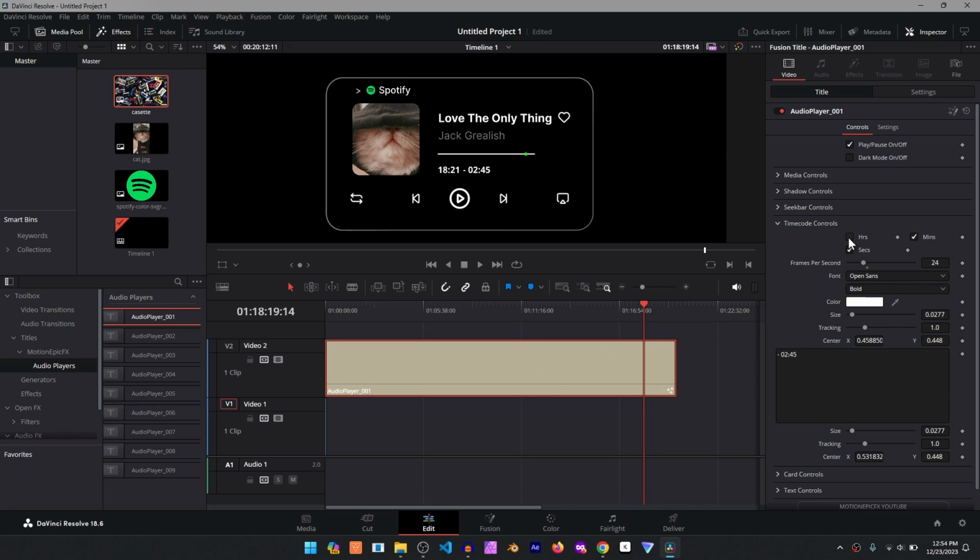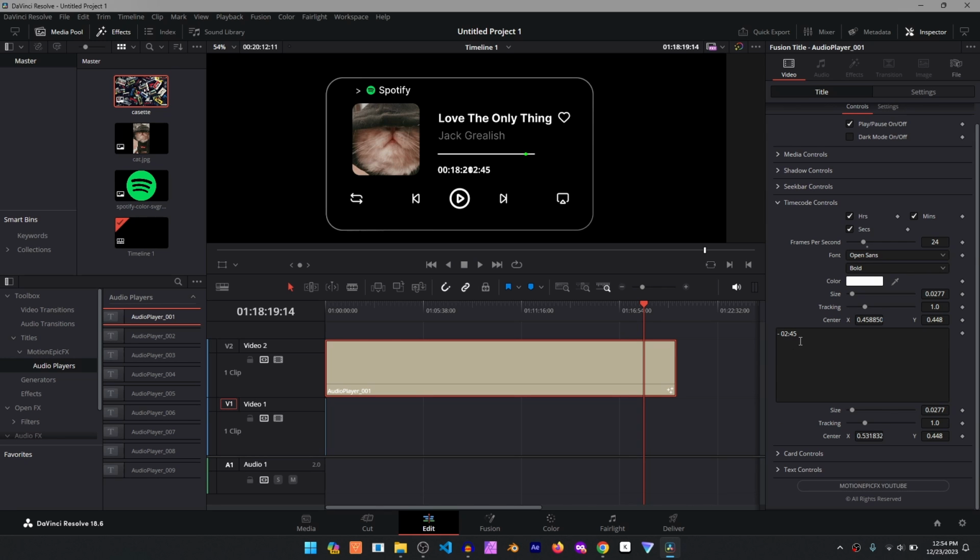Now if you want to enable hours as well, if you toggle it on, you can see that now it's kind of messed up over here. So now we can come down over here, where this is basically the end time of your track. You have to type this in manually. So let's say this track ends at 20 minutes 12 seconds. So you can type that in here. So 20 minutes and 12 seconds, and you can even type in the frames if you want to do that. And then you can just change the position and scoot it over so that it fills in properly.